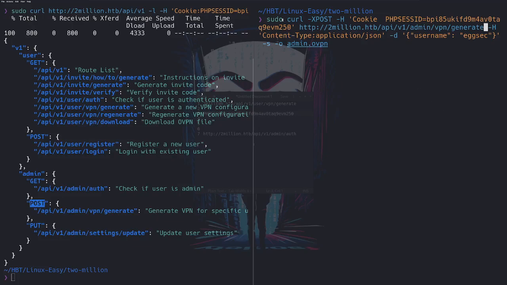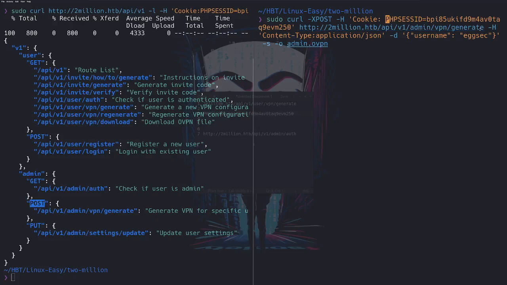So let's start from the top. So curl, expose the cookie. Cookie equals, HTTP, API v1, and then here's our POST endpoint, admin VPN generate.